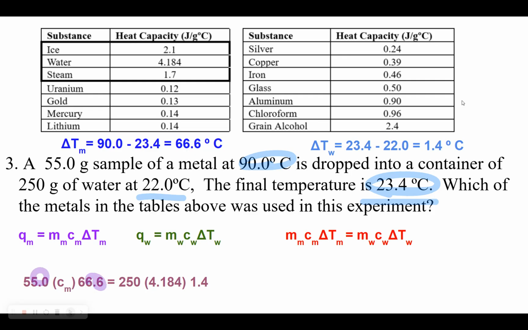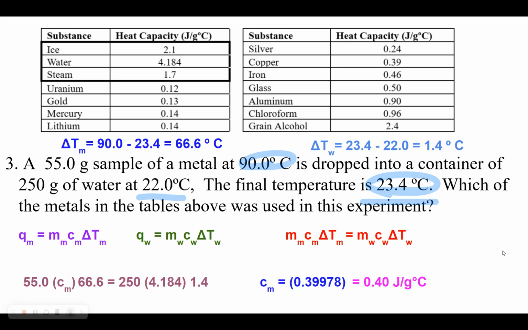You could multiply those numbers together to get a simplified equation, but however many steps you go through here, you should end up with a C, specific heat of our metal, ending up being 0.39978, which we would round down to 2 sig figs, which would be 0.40. And once again, those units would match the units in our table, joules per gram degree Celsius.